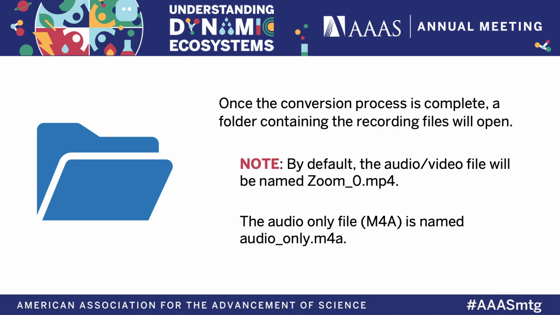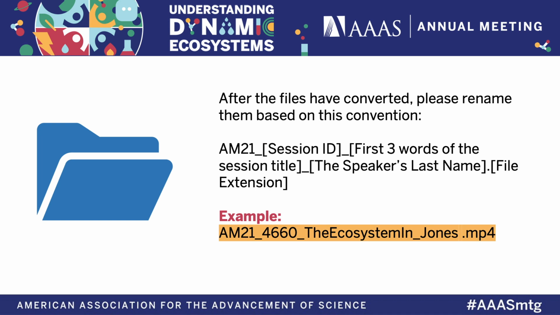Once the conversion is complete, a folder containing the recording files will open. Please note, by default, the audio/video file will be named zoom_0.mp4. The audio-only file is an M4A file and is named audio_only.m4a. After the files have converted, please rename them based on this convention: AM21_ your session ID, _ the first 3 words of the session, _ the speaker's last name, .file extension. An example of this is AM21_4660_the ecosystem in_jones.mp4.